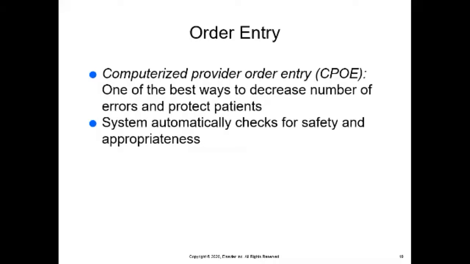Let's talk about order entry. Again, you're going to get practice with this from EHR exercise 5-10 through 5-12. It's computerized provider order entry, or CPOE. It's one of the best ways to decrease the number of errors and protect patients, and the system automatically checks for safety and appropriateness.